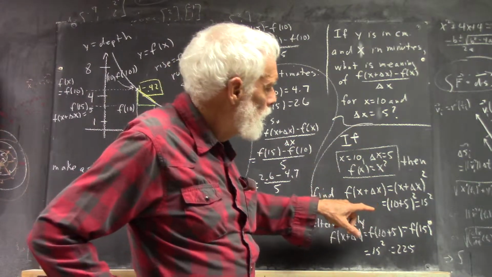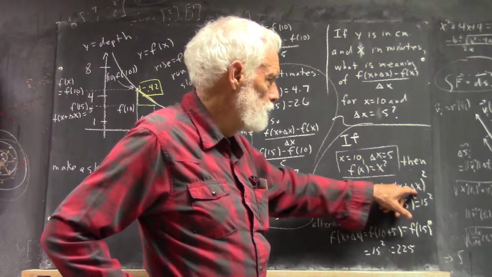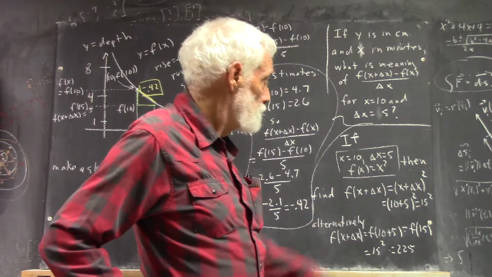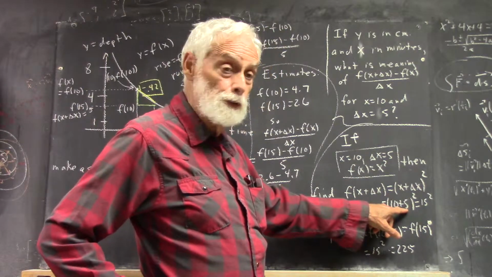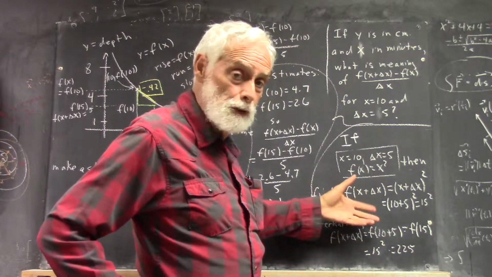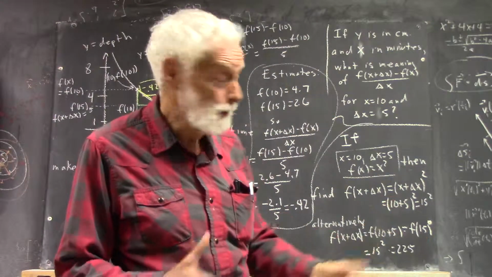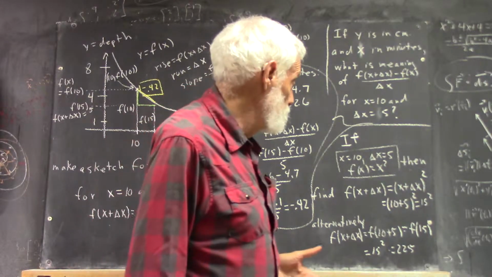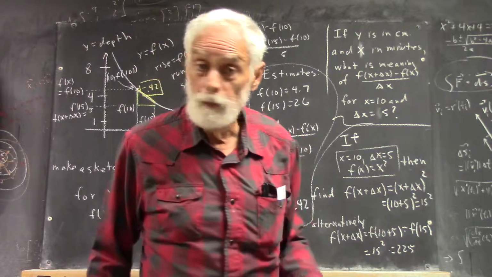Okay, what is f of x plus delta x? If f of x equals x squared, it's x plus delta x quantity squared. Which means, of course, since x is 10 and delta x is 5, it's 10 plus 5 squared, which is 15 squared, right? Okay, that's one way we could figure out f of x plus delta x if we had a formula. Now over here we have a graph, we don't have a formula, but there's insight to be gained here. So one way to do this, eventually we're going to have to substitute 10 for x and 5 for delta x and figure out what we've got.